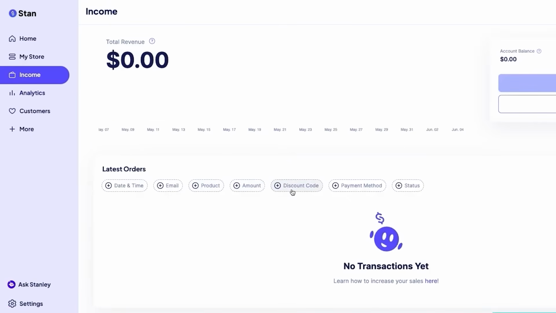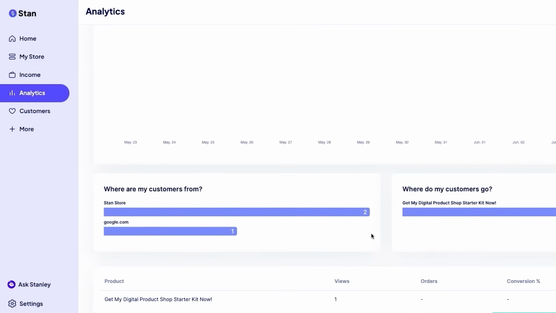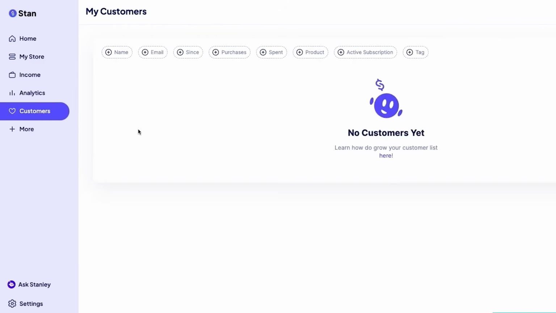Once you have products, you will have a lot of different options down here that show you the orders and the information. You can also click to Analytics and you can see your store information for where your people come from, whether it's Google or YouTube or social media, and then kind of gives you the information on what they click on. So once you have a lot of products, you can kind of see what people are gravitating toward and what is working and what is selling well. And then you do have a customer list here. So once you have orders, when you click on customers, you'll have all of the customers, how much they've spent, if they have subscriptions to you, all of that good information.